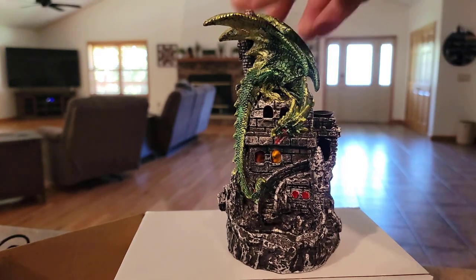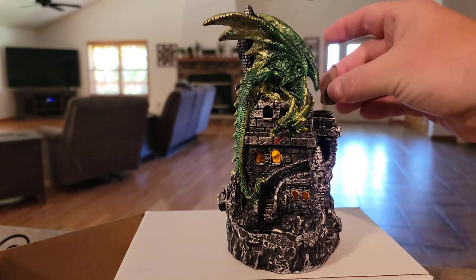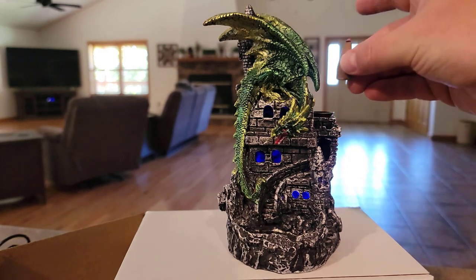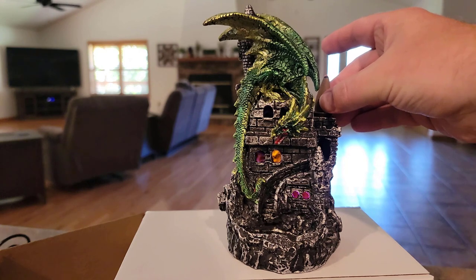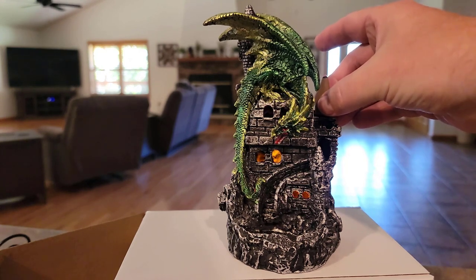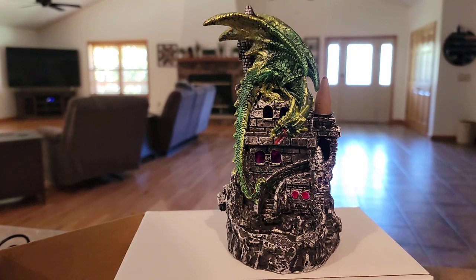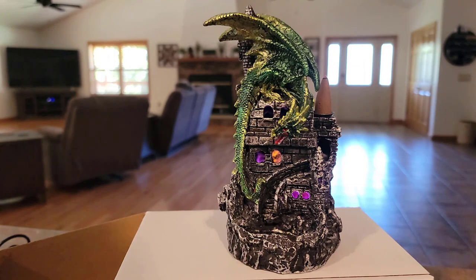So we're going to do that, and then I'm going to go ahead and set the cone up here. Now on the bottom of the cone, there's a little hole, and you want to make sure that hole sits right over top of the hole on the plate. Just like that. So we're just going to let this burn, and you can watch it. You're going to see in a few minutes how the smoke starts actually coming down from the top.